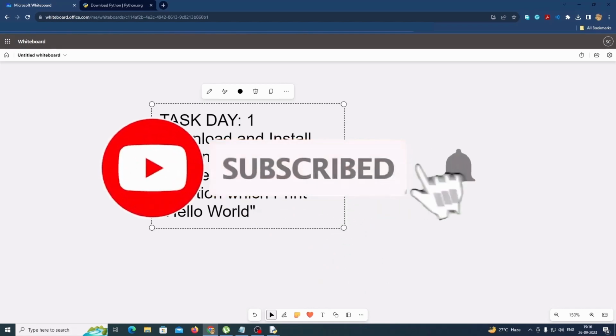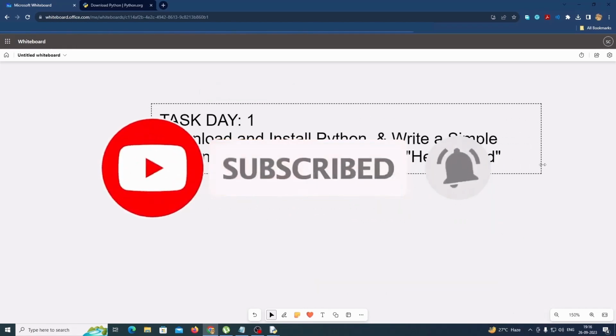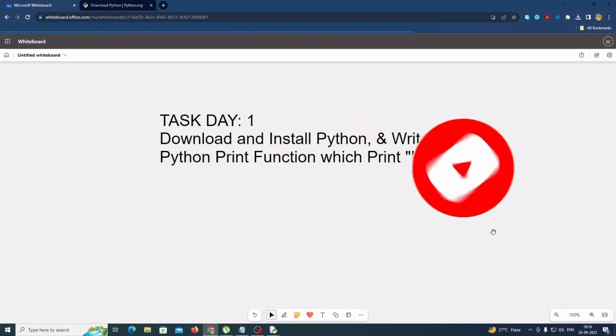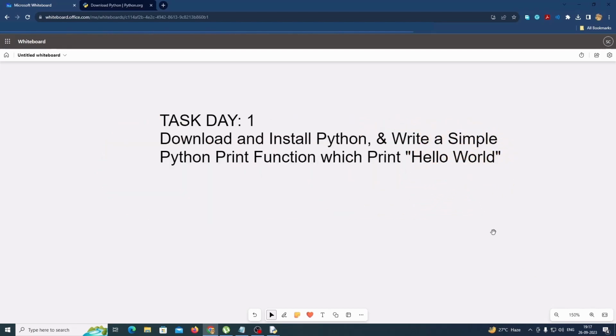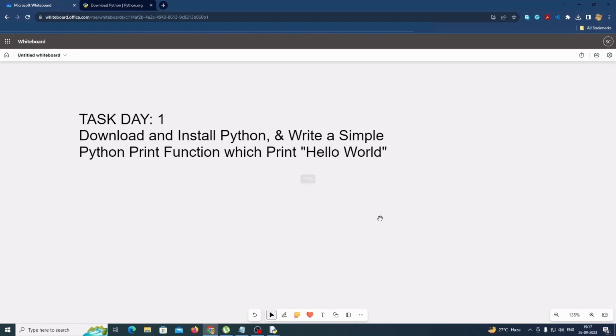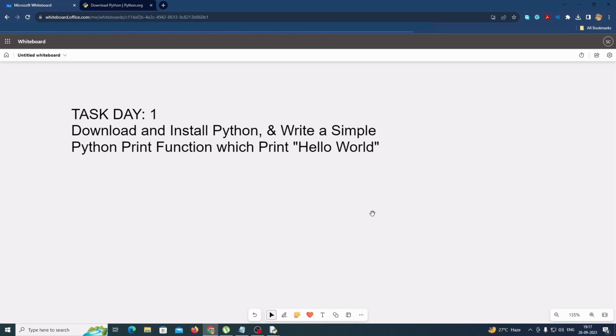Right, this is the task today. Not too complex, not too easy. It might be easy if you're a little accustomed to programming, but we want to start for the absolute beginners. So that is all I have for today.